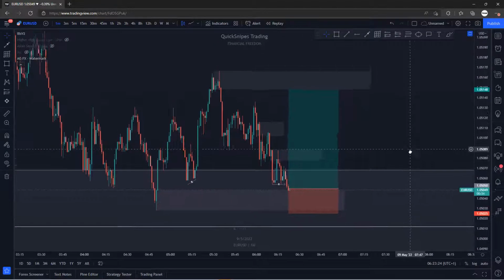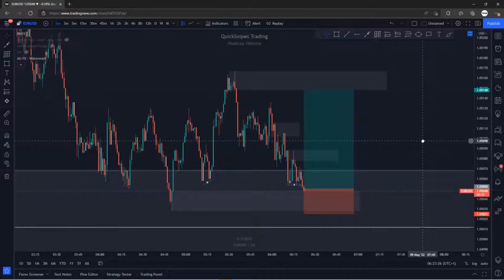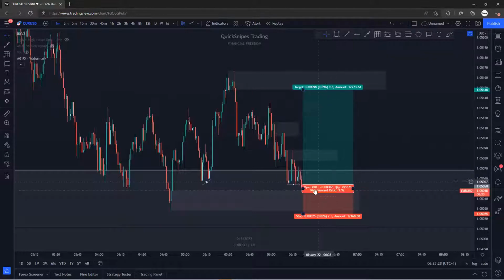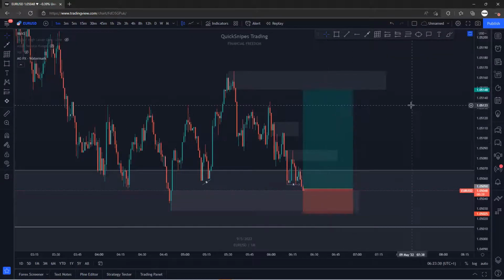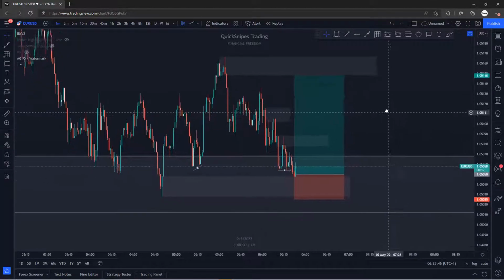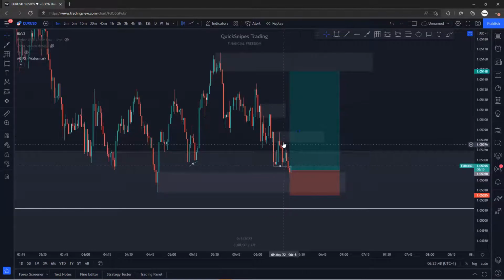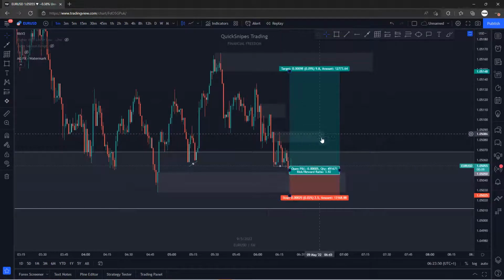It does look like a clean trade, however, we have not got that break of structure to the upside yet. So there would be no confirmations for this trade, and of course we do look for those confirmations before entering. Do you want to see a break of this supply?